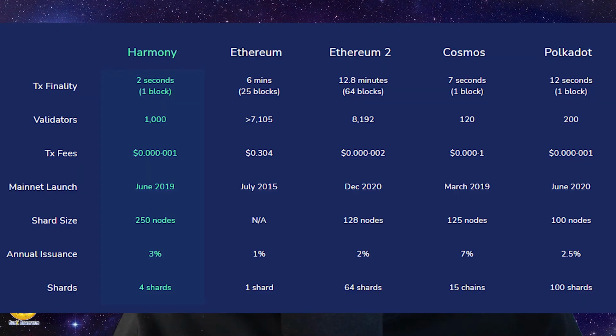Harmony currently consists of 4 shards. Shard 0 is the beacon chain, and it's responsible for transmitting information between the other shards 1, 2, and 3. Each shard has a limit of 250 validators. A single shard is capable of processing 1,000 transactions per second. Now, a little bit of a side note to this. Different sources say different numbers of transactions per second. So for the sake of this, we'll say 1,000. But the ultimate thing to take away from this is that when more users come to Harmony, they can scale easily by creating more shards. So it doesn't really matter too much.